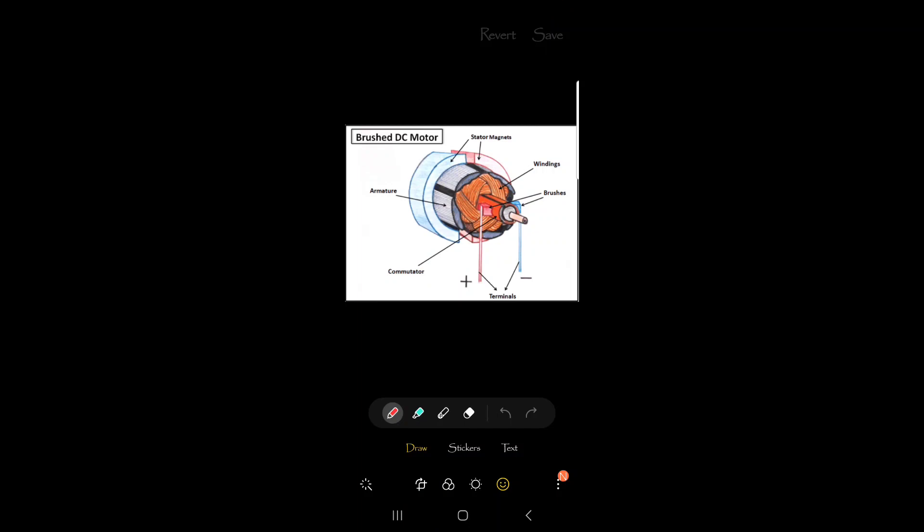So this is what we're looking at. In this picture you can see the armature, the commutator, the terminals, your brushes, the windings — the turns — and your stator magnets. The armature is this portion here — each one of those sections is a slot. My motor here, the five-slot, has five of those around the rotor portion. This entire center assembly is the rotor. That's your rotor assembly — that is what turns.